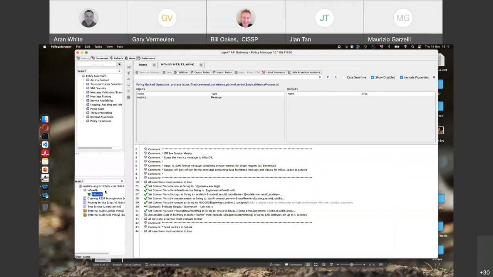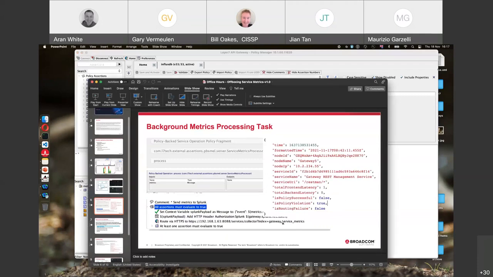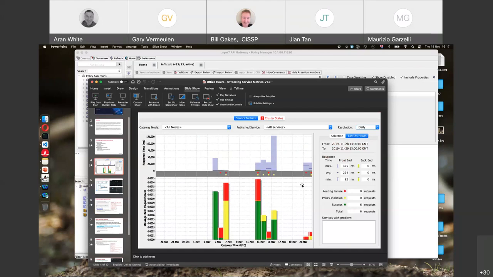So on to the background metrics processing task. To your point, Maurizio and Ping, the information is fairly limited, but from a metrics perspective, it's really to show what's happening from a traffic perspective, and it's the same information that you get on the gateway dashboard. This doesn't necessarily have information about which requesting client comes in, or any real detailed information.